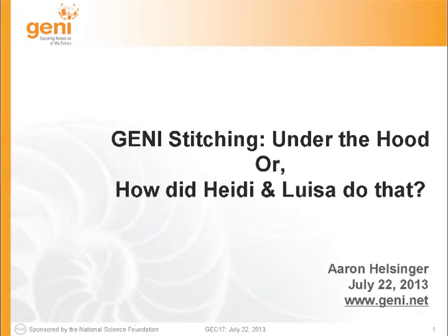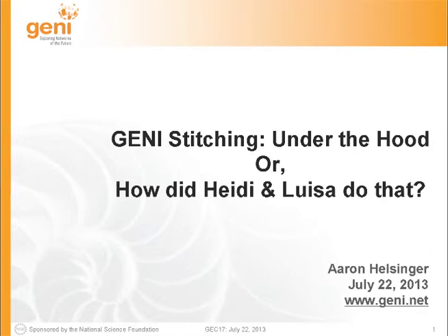What does the tool do? Well, the thing to remember, and I'm going to go through the steps of what the tool does, is there is no central magic GENI stitching process. Stitching is just a set of resource reservations. There are tools that work on behalf of experimenters, and all they do is reserve resources at aggregates. Nothing special. Any tool can do this. We used an Omni script because that's what I work in. But better tools will do this even more simply for experimenters. And as Heidi mentioned, the FLAC support for this is well underway.